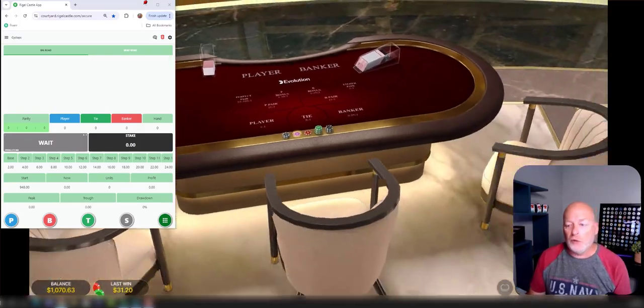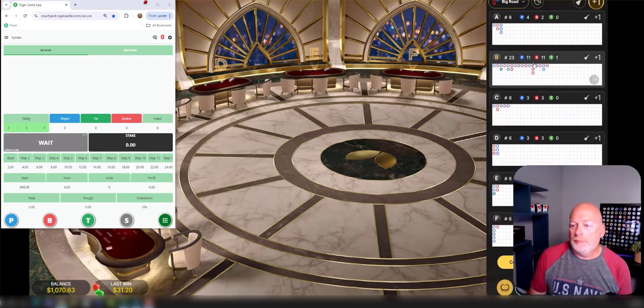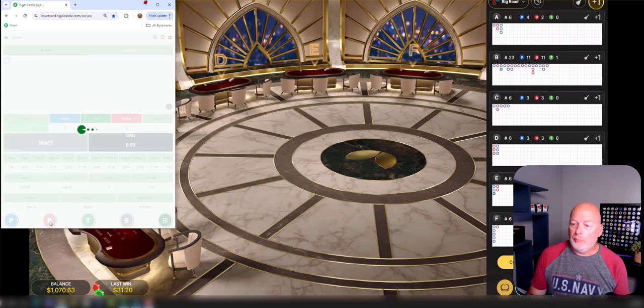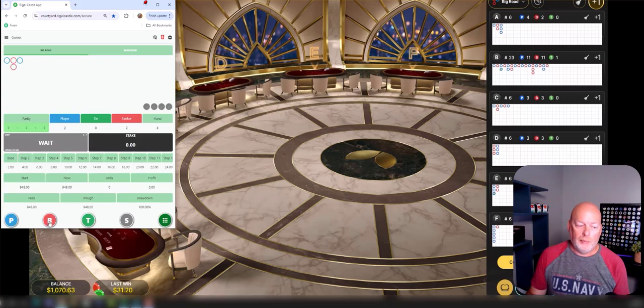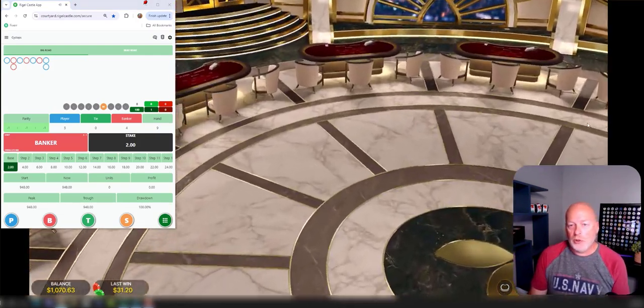So we're going to come back to first person, see if there's another shoe that we like. And there was. It was very similar. So we're just going to start playing with this one. Player, banker, banker, player, banker, player. Still wants us to wait. So hit my plus, get a banker. Still waiting. Plus, player. Plus, player. And now it wants us to go banker. So I'll turn the red light off here. And we're going to go into this table. And we're going to place a $2 bet.